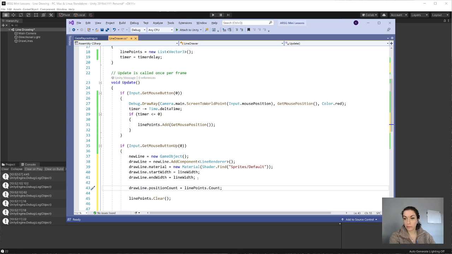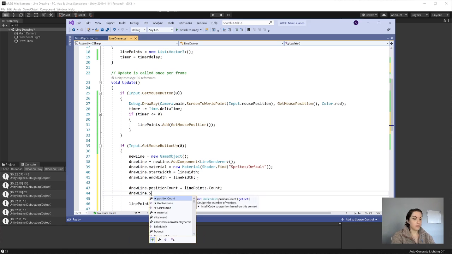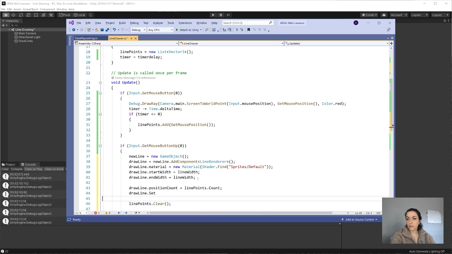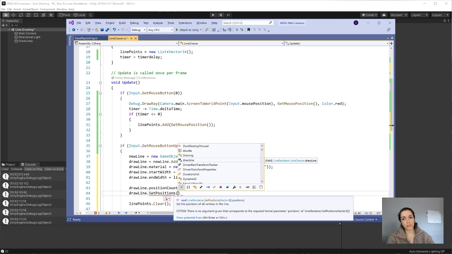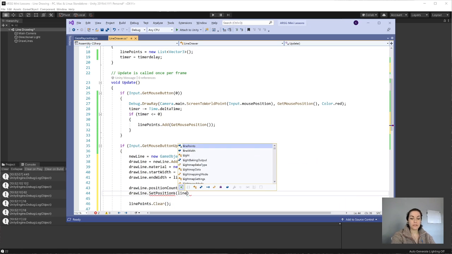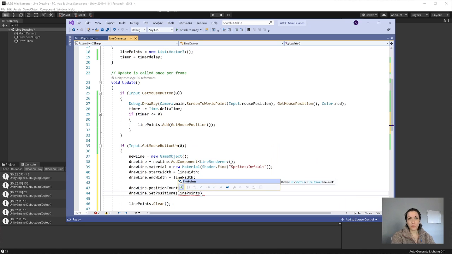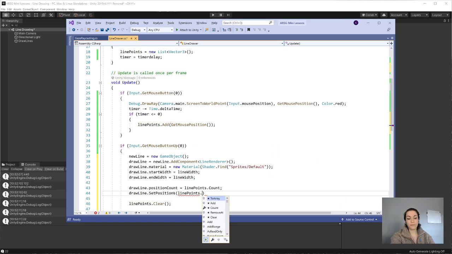So how many points do we have? That's how many positions. And then we will set the positions. Now this takes an array. Note here it's an array of vector 3's, but we have a list of vector 3's. If I just put this, it'll say I need an array. But there's a cool function, to array. You can convert it really easily.